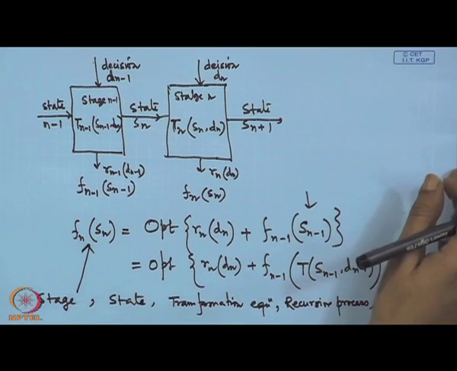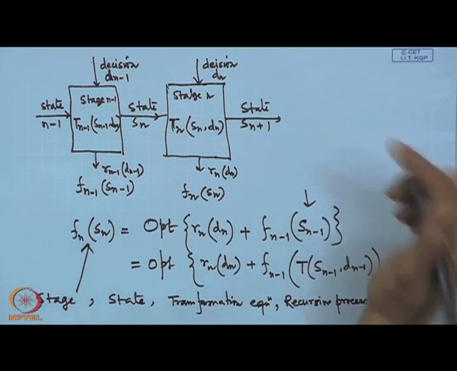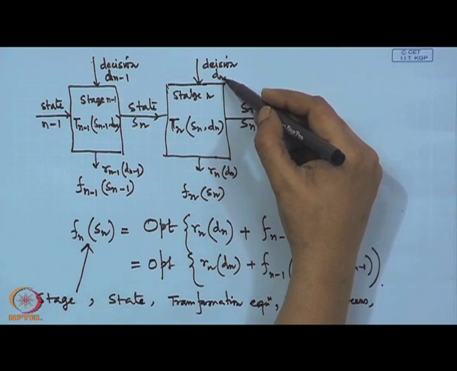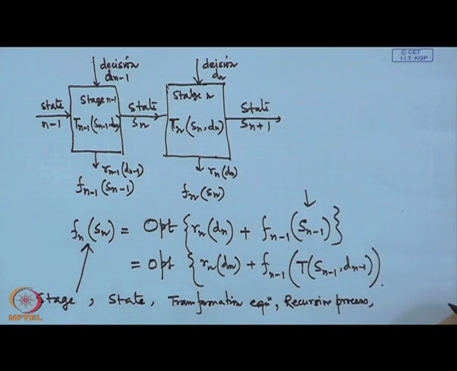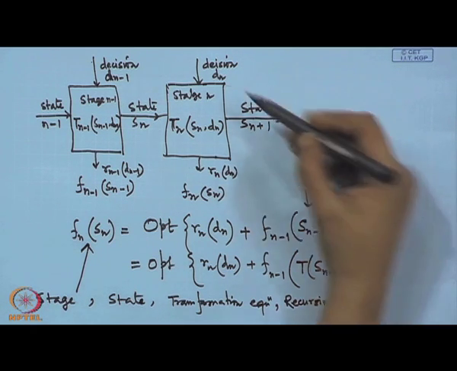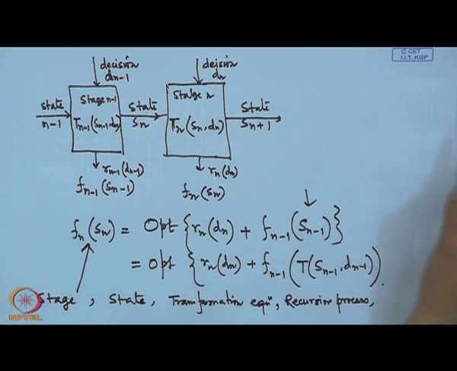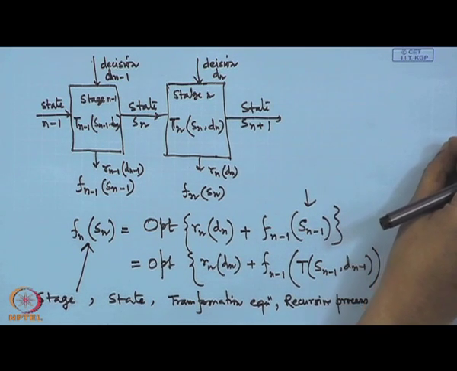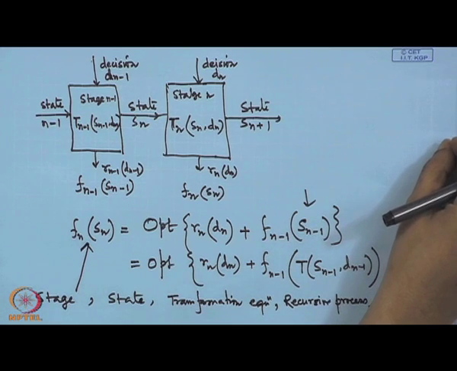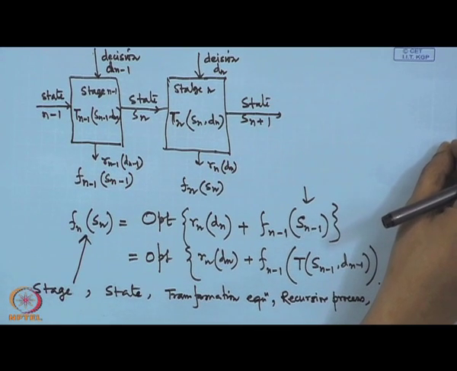Now, here one thing is very important. Whenever we are taking the decision, just look at the variable dn. dn can be discrete, dn can be even continuous. That means there is a domain of dn. If the domain of dn is discrete, how to handle that? How to construct the stages? How to construct the states? These I have already discussed before.